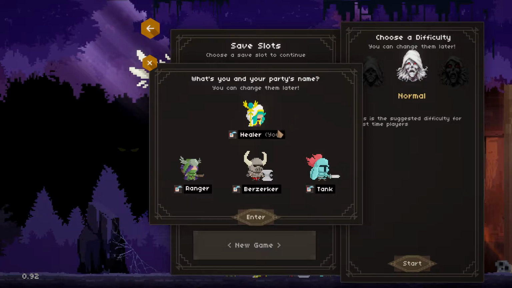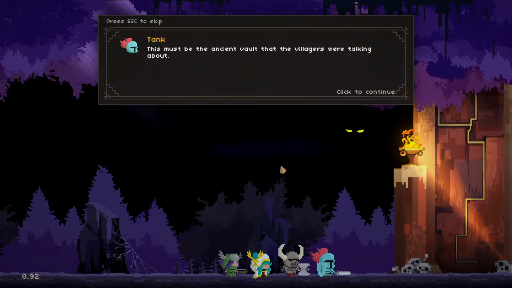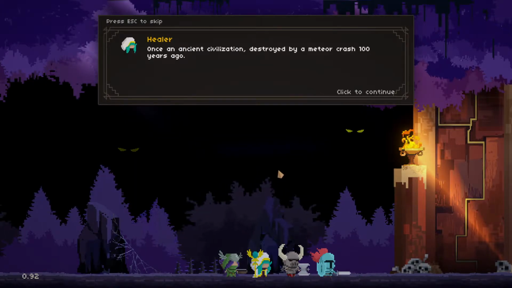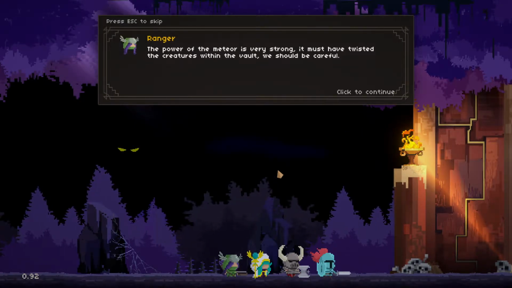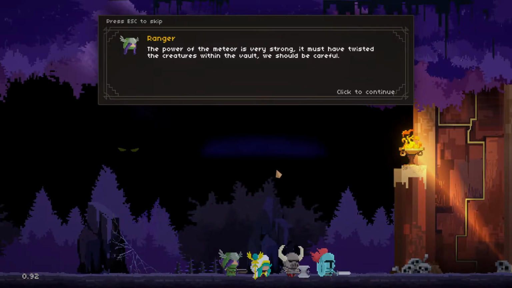What's you and your party's name? I am healer. We have a ranger, a berserker, and a tank. That's fine. This must be the ancient vault the villagers were talking about. Once an ancient civilization destroyed by a meteor crash 100 years ago. The power of the meteor is very strong. It must have twisted the creatures within the vault. We should be careful.